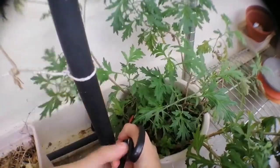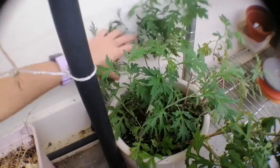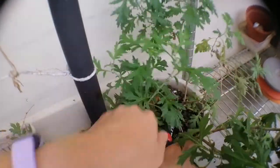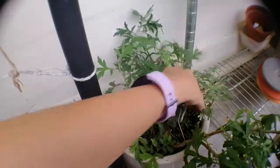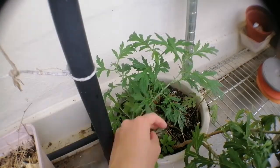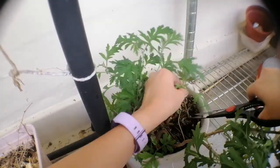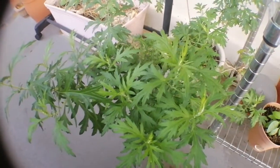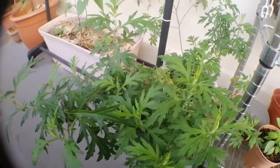Usually, I would say that any and all green waste goes right back into the soil, but mugwort grows like a weed. I had it in a light plastic pot at first, and it let me know that it needed more space by growing out the bottom of the pot through the drainage holes. It will grow from any bits of stem that have even a hint of life in them, and I don't need more mugwort than I already have.